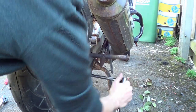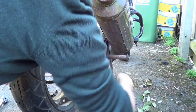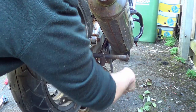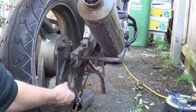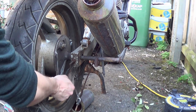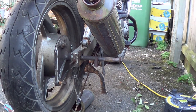So what I like to do, what I always like to do, is if something's rusty or on tight, is to use a spanner wherever possible to crack the nut. So, as you can see, we've spun this round, taking this nut off. So now the disc brake, you can tell the disc's locked because you can't spin that round there now, which you should be able to do. And there's a lot of corrosion and crap.